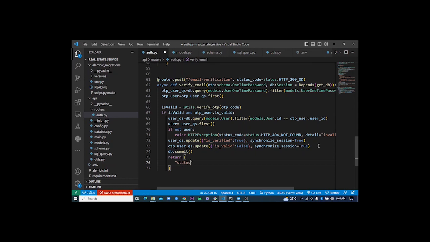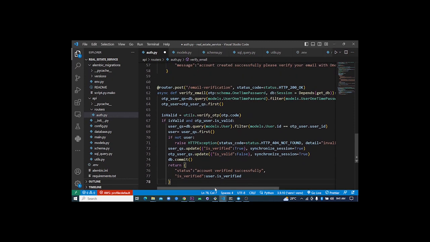You can return a simple status message. I think we are done here. So let's go through it one more time and make sure everything is done right.